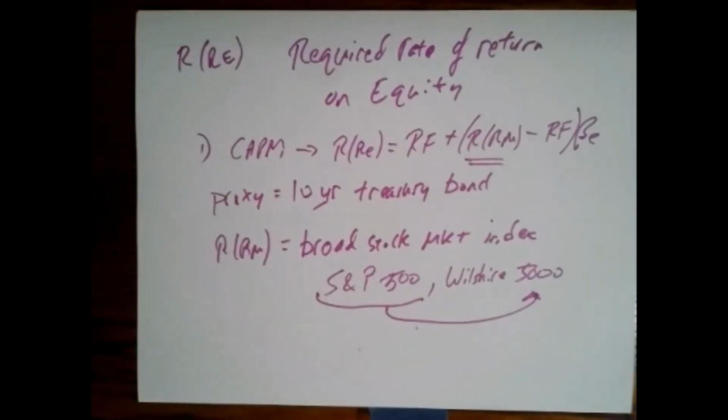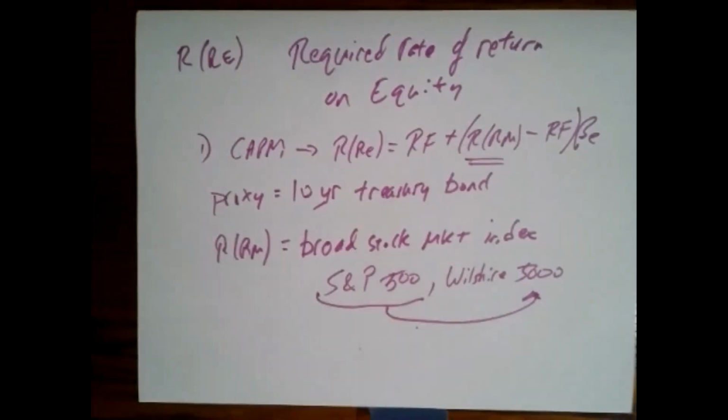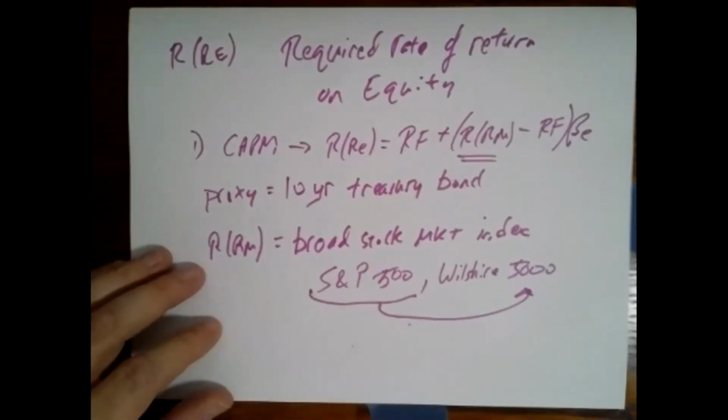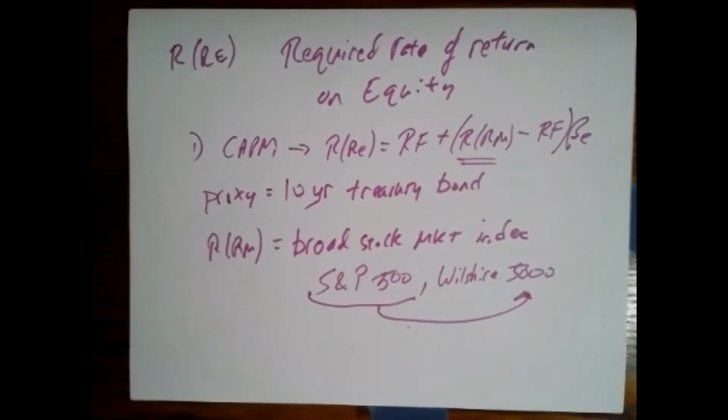The Wilshire 5000, if you've been paying attention to the stock market at all over the last 2 weeks, has taken a hell of a beating, even more so than the S&P 500, which I think is down about 30% in the last 2 weeks. The Russell 2000 is down more like 40%. Most of my retirement is in the Russell 2000. So I've lost a small house worth of investment value over the last couple of weeks, but at least I don't have coronavirus, so that's a good thing.